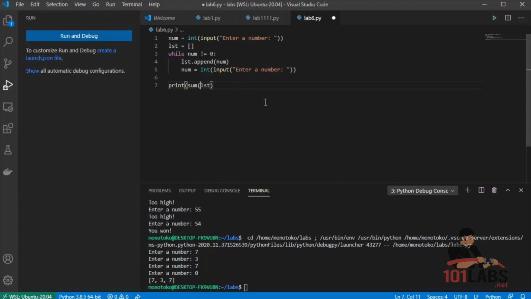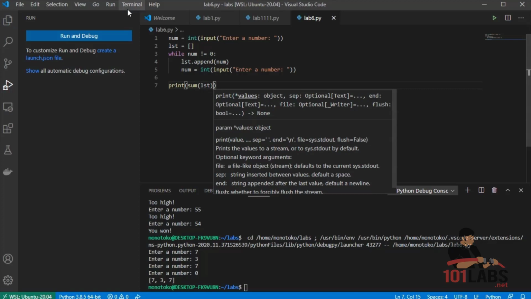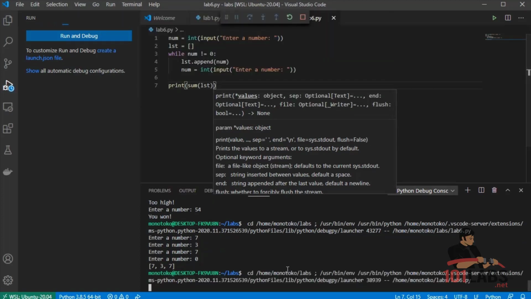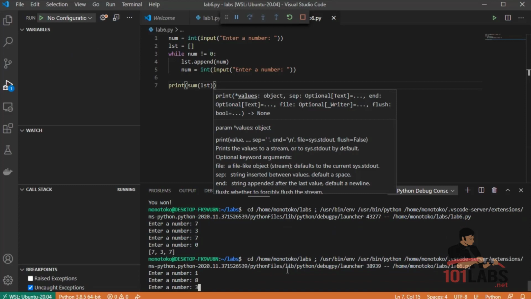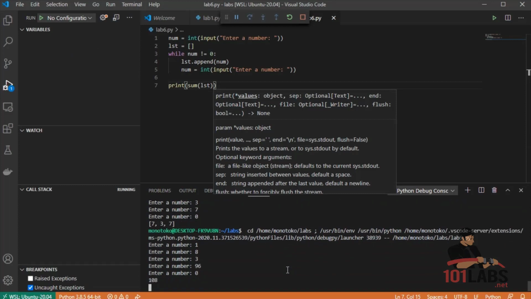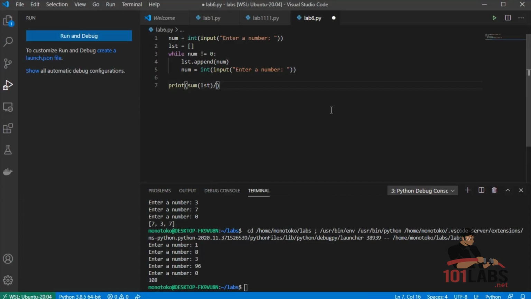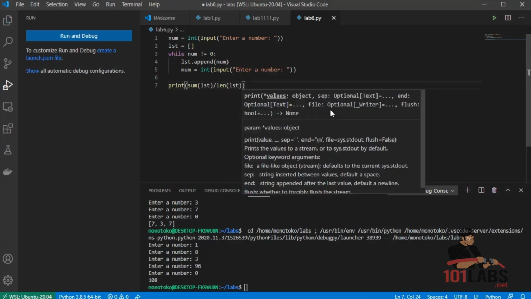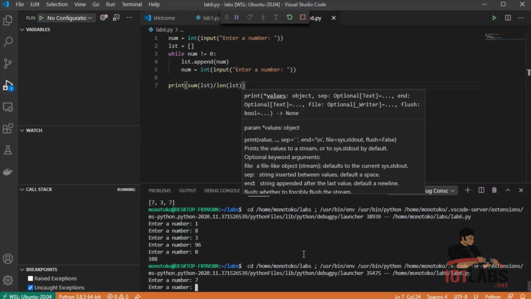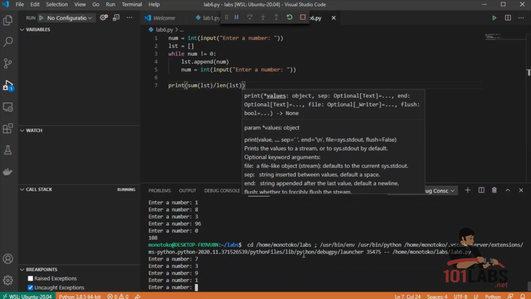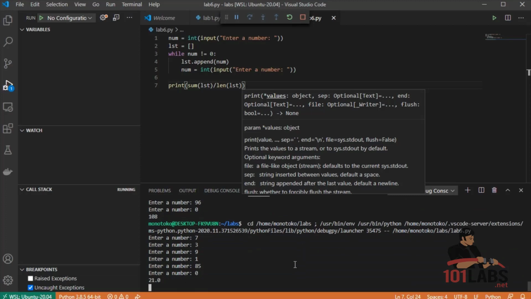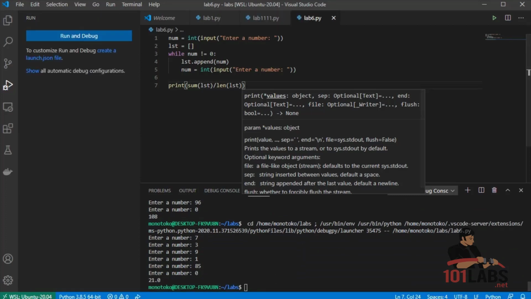We can also do a sum of the list. There we go. As you can see, we've now got the sum of the list. And then for extra points, we finally just need the mean. And then we just need len of lst, and that will get us the length of the list. So it will get us the mean out at the other end. So if we put 7, 3, 9, 1, 85, and then 0, as you can see, the mean of that is 21. So that's task 3 done.